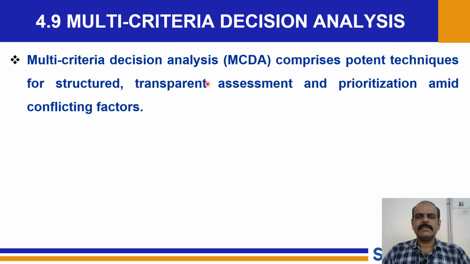MCDA comprises potent techniques for structured, transparent assessment and prioritization amid conflicting factors. Now, what are the tools we have discussed? It was a consensus of a team, so there was no doubt about the tools we have discussed so far. But whether all the team will unanimously accept or narrow down to one option? Obviously no.